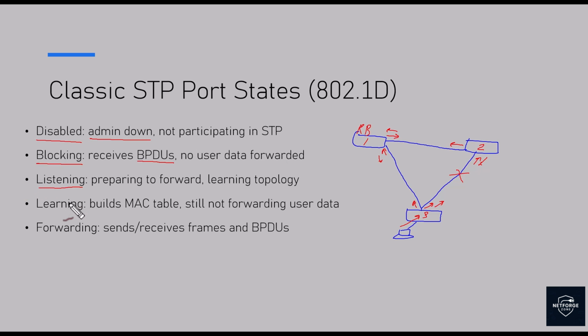Then after that, when we have made sure that there is no loop in our network and the network is stable, we go to learning state. In learning state, we start just receiving the data. We still do not forward it, we just drop them, but we fill our MAC address table. Using that, we will have some information about the network, and after that, we move to forwarding state. In this case, we receive and send and also learn at the same time. So that is what we have in different states in here. These are essential to understand. You need to know them, and you need to know which one of these happens when.